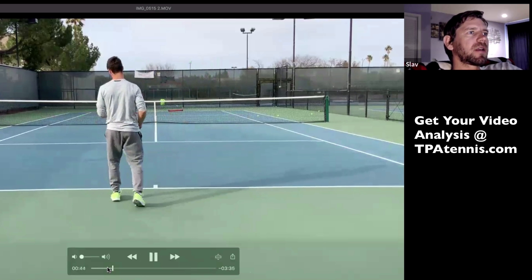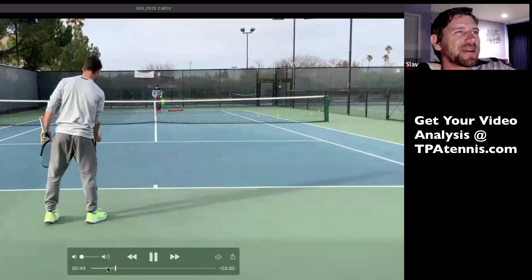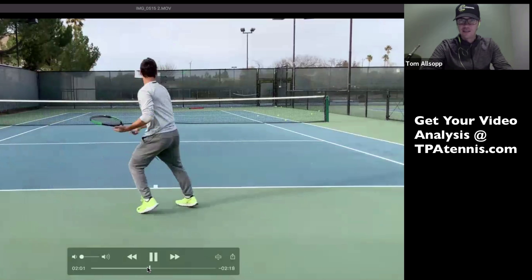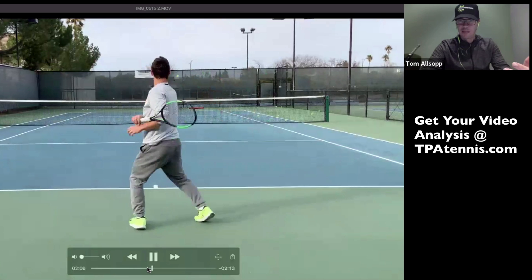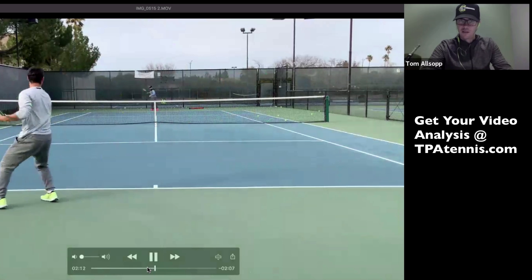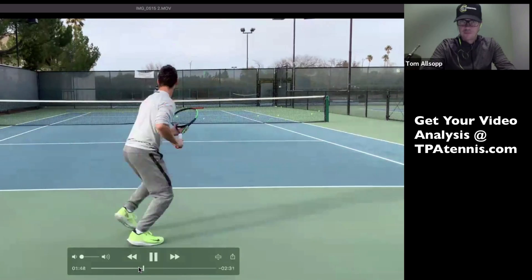To his credit, the first motion — the second motion looked a lot better than the first. And the third one is hopefully going to look a lot better than the second. That rate of improvement — you can see here how much better this is than when he's in a match. This is why I don't spend all the time basket feeding: I want him to feel like there's some pressure. Hold down one of those clips so you can see clearly how the hip works into the torso and the arm.